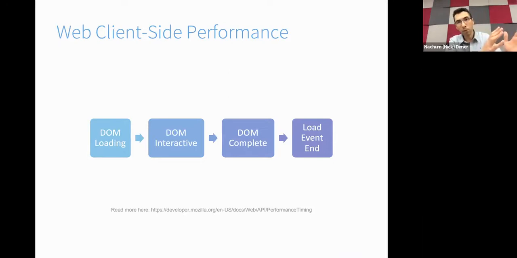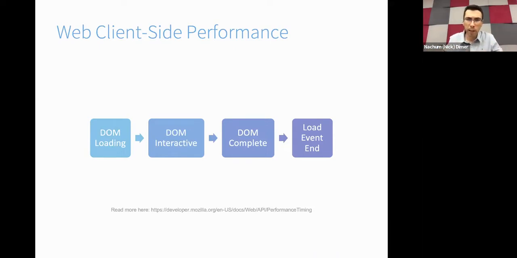From the client perspective, browsers start to work from the moment they get a page. Once it gets an initial HTML page, it starts to build what we call the DOM, the document object model. The DOM is basically a reflection of our HTML page in browser memory. So the browser starts to process this DOM, and we have certain events that we need to understand on the client side. It's called DOM loading, which means we got our first HTML page and we start to process it. This is still the time when we see a white page. And why is it important? Because we need to understand how client-side performance reflects on user experience, right?